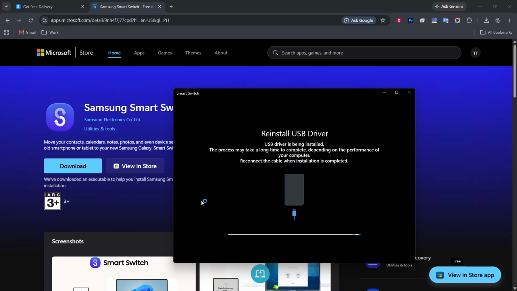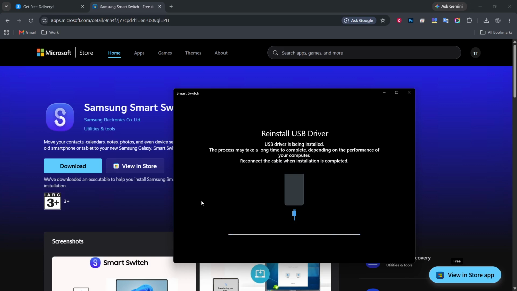If you see a notification on your phone asking for permission to allow access, make sure to grant it. If prompted, unlock your phone. This may involve entering your PIN, pattern, or using your fingerprint. Unlocking your phone is necessary for the software to proceed with the update. It's a straightforward step, but it's essential for security reasons. Your phone must be unlocked to ensure that no unauthorized changes occur during the update process.